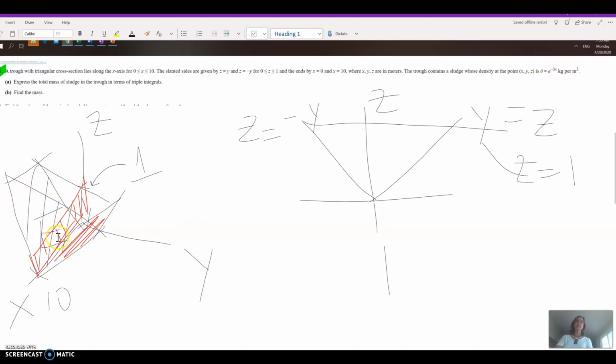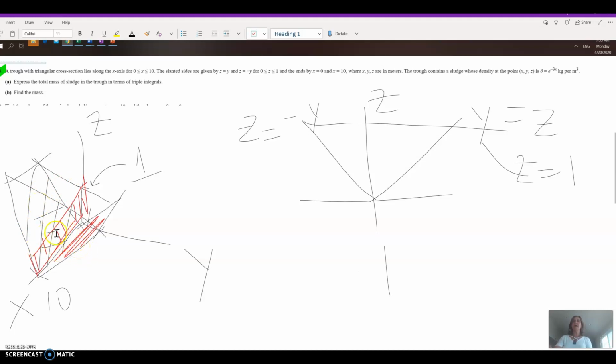This is going to make it a little bit easier because now if I look at my y's, I'm going here from y equals 0, which would be this plane standing right up here, the xz plane, until I get to just this side, which is the positive side, right? This is the side where y equals positive z. And then I can just double that answer because I know that the density on this side is the same and the volume is the same. So that's going to be my approach.